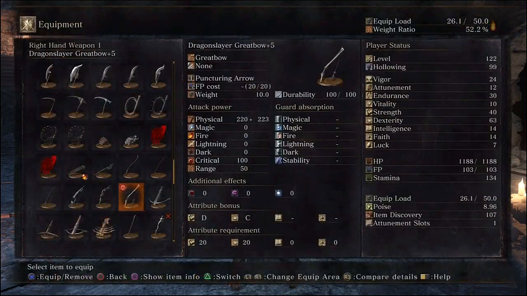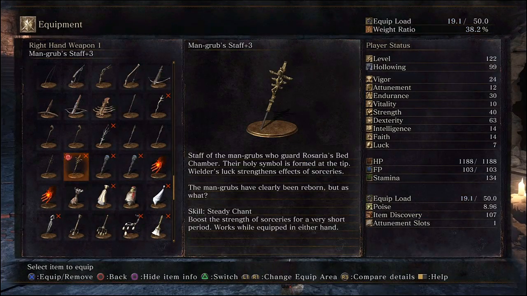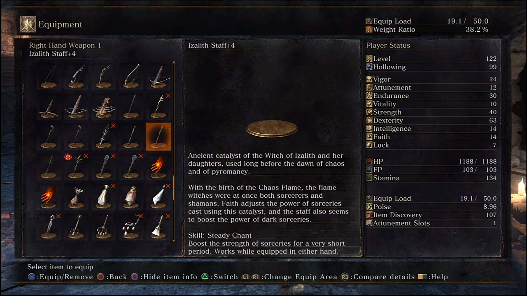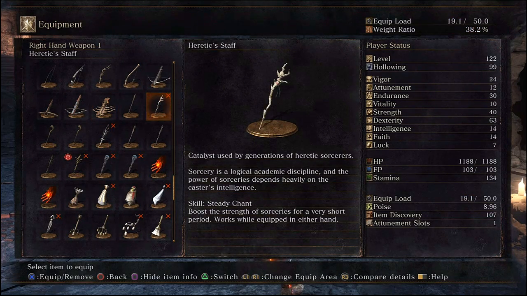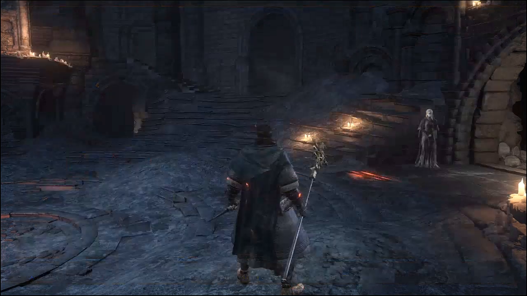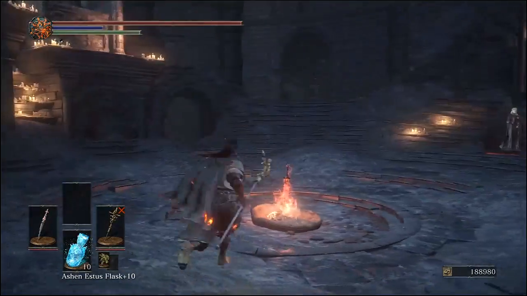It's actually a staff I really wanted to play around with for quite a while now because you guys know I'm mostly a caster type. Now this staff is unique because it scales purely off luck for damage, but unfortunately you still need the intelligence requirement in order to use the staff in itself. So as you guys have seen, I played around with the Archdeacon's Great Staff before, Isolith's staff, haven't done the Witch Tree branch, but that one's actually not that great. Then there's the Heretic staff and stuff like that, but the Mangrove staff once again is unique because it scales purely off luck for damage. So I really wanted to use this one. I wanted to test this guy out, and that's the focus for this build guide.